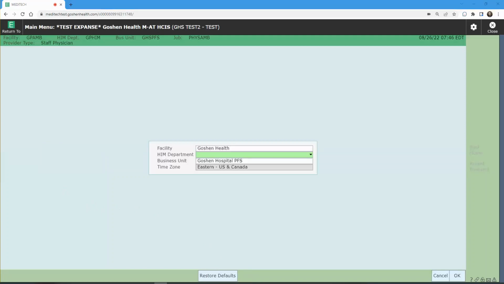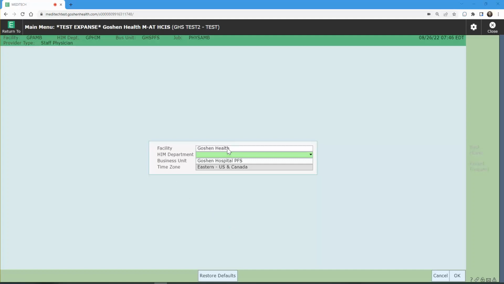What that error message was really telling us is that we have not set you up to enter into the ambulatory module yet. This may be because you already had access to the acute Meditech in the past, and we just haven't changed you to ambulatory. Let's just find a way to do a workaround for right now.